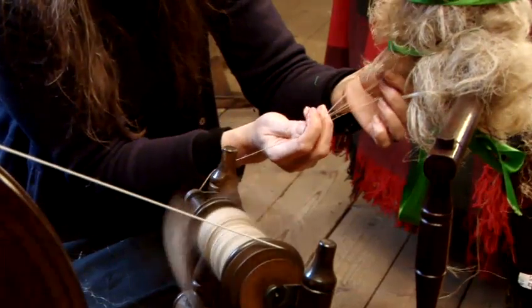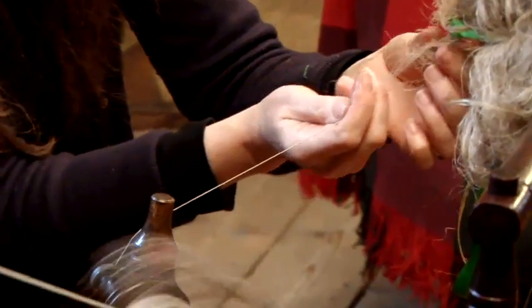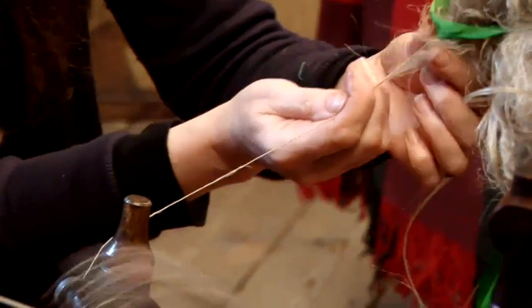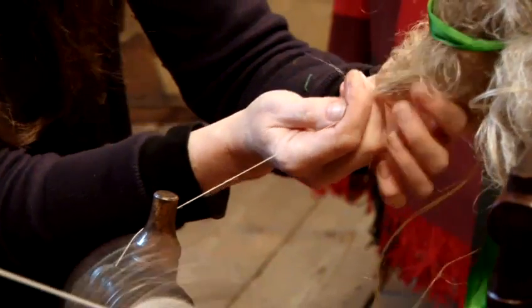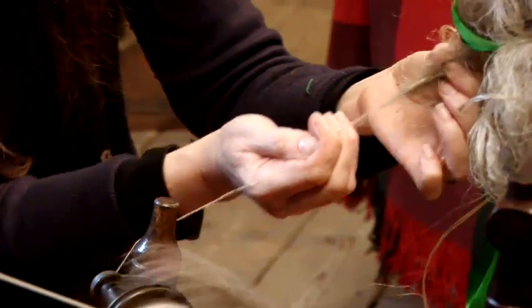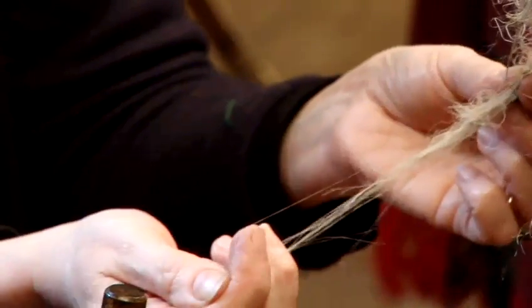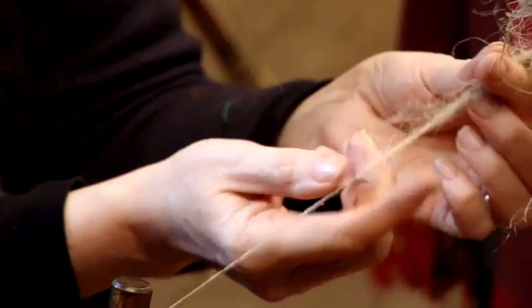When you're spinning, keep your right hand on the yarn and pull gently with the fibres. Now good flax should have a long fibre, and with your left hand you're basically keeping the rest of the fibres in place, and through a bit of practice you get to be able to spin a very fine yarn of thread indeed.